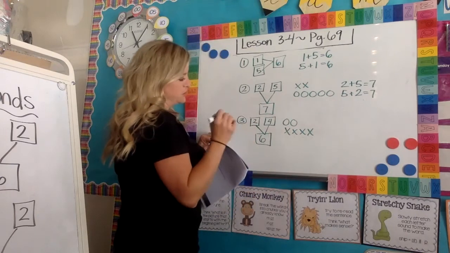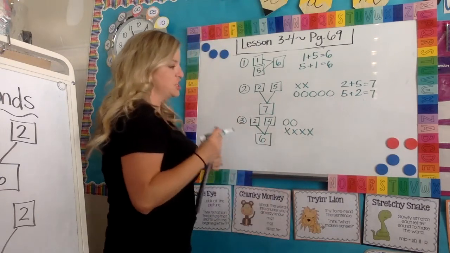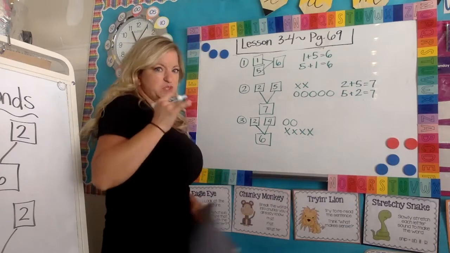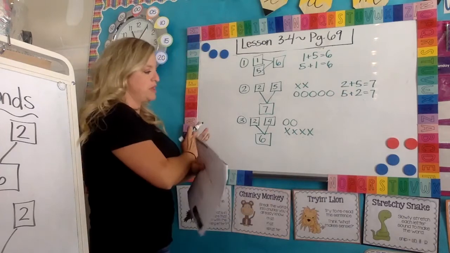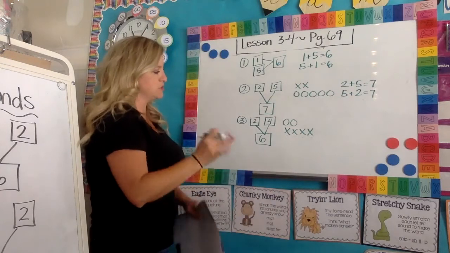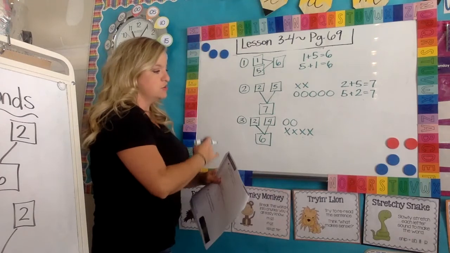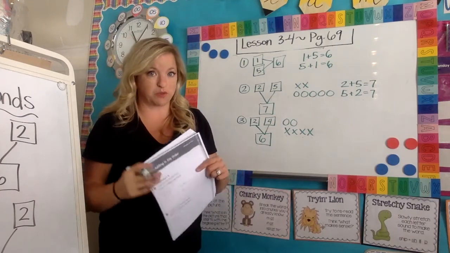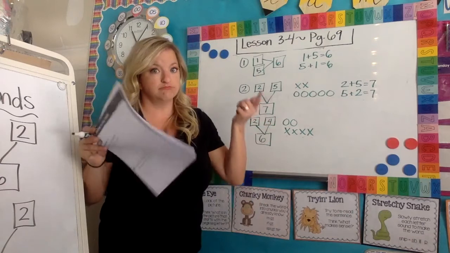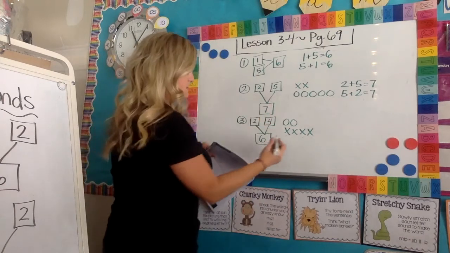Now I'm going to flip it to make sure I got the right answer. If I want to, I can check my work. It's called checking my work. It's where I use a different strategy. I just flip it, try a different strategy to make sure I got it right. If you add, you can subtract to check your work because addition and subtraction are, you guessed it, opposites.